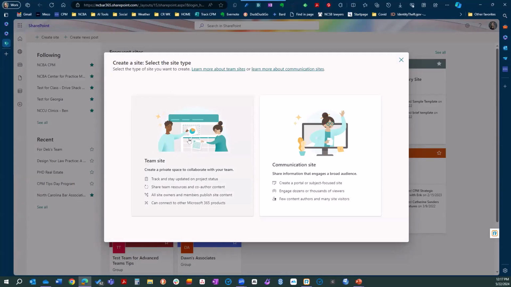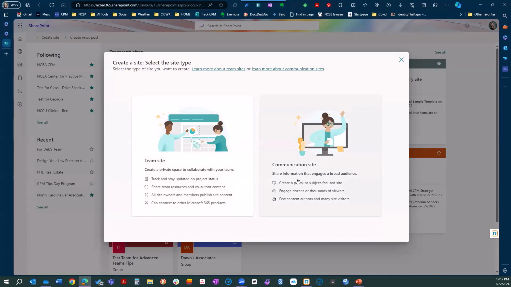So if you have multiple people who are on your Microsoft 365 subscription, team sites are basically what they are calling an intranet. So this is a firm site. Everybody has to be part of the 365. You can connect to other Microsoft 365 products. You can add projects from Planner. You can do all sorts of other things and have kind of a local site.